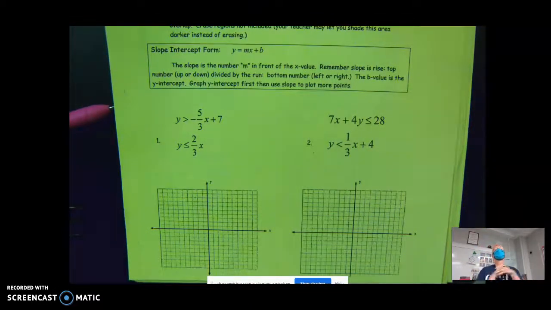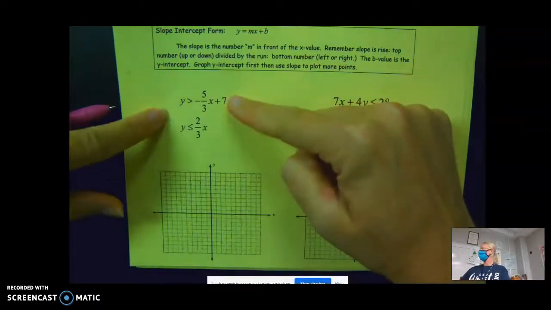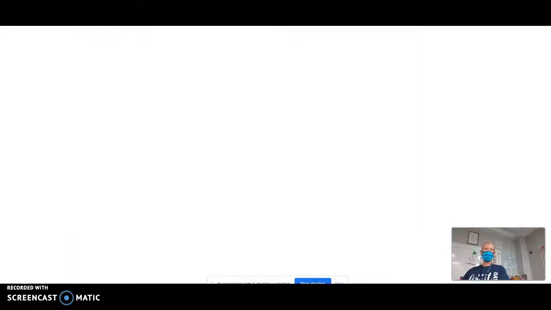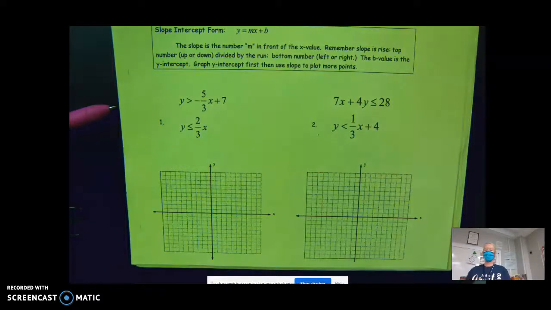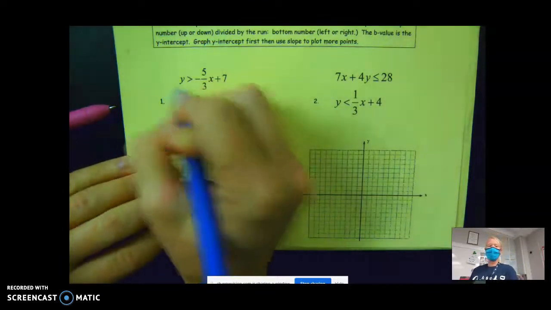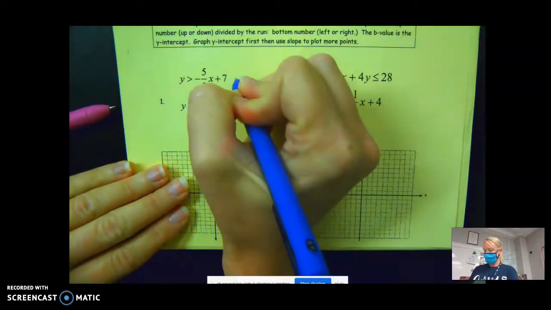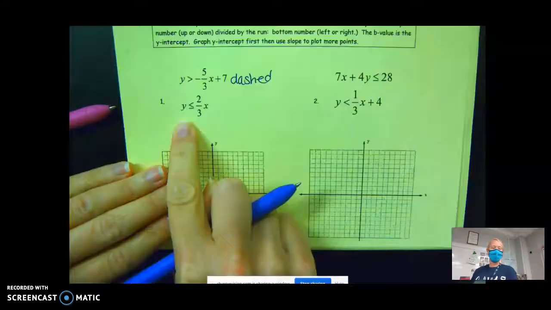Now, we have been talking about systems of linear equations, and we talked about graphing them. You graph them, you see where they intersect. Now we're taking systems of linear inequalities. All you're doing that's different is you're graphing this inequality line, shading, graphing this inequality line, shading on the same grid, and just seeing where the shades overlap. Okay? So let's try this. First off, this first graph, will it be a solid or dashed line? Dashed. Second one will be a solid or dashed line? Solid.